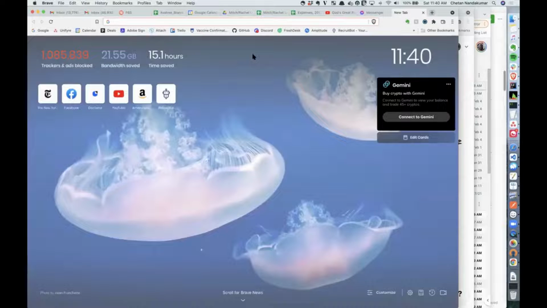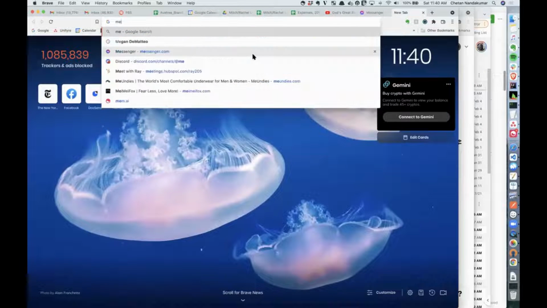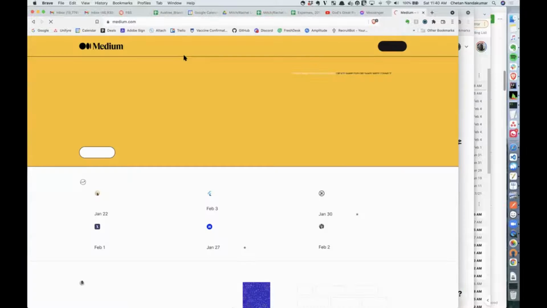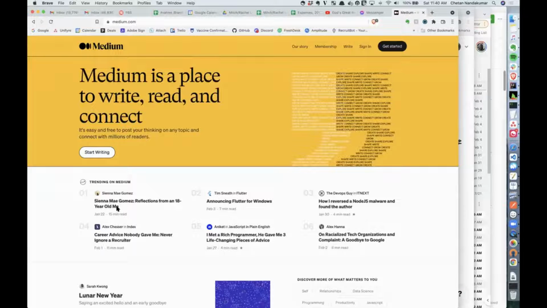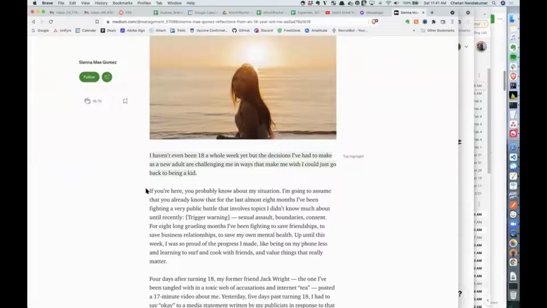So if you're reading text anywhere on the internet, if you're reading an article or something, or you just find an app you want to check out, or there's a piece of text that you want to save from anywhere. I just want to look at that. So I'm going to Medium right now, let's say. Yeah, go ahead, pick an article. You can either save the entire link, where if you press Command Shift Spacebar now, it'll do that.